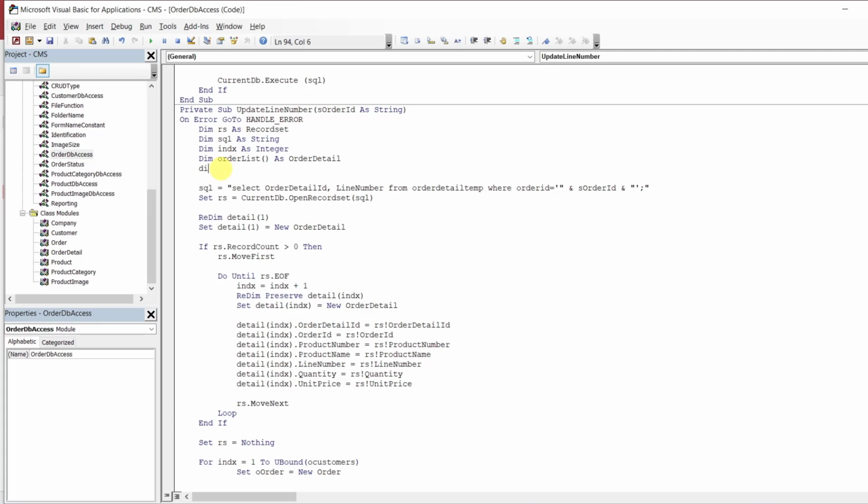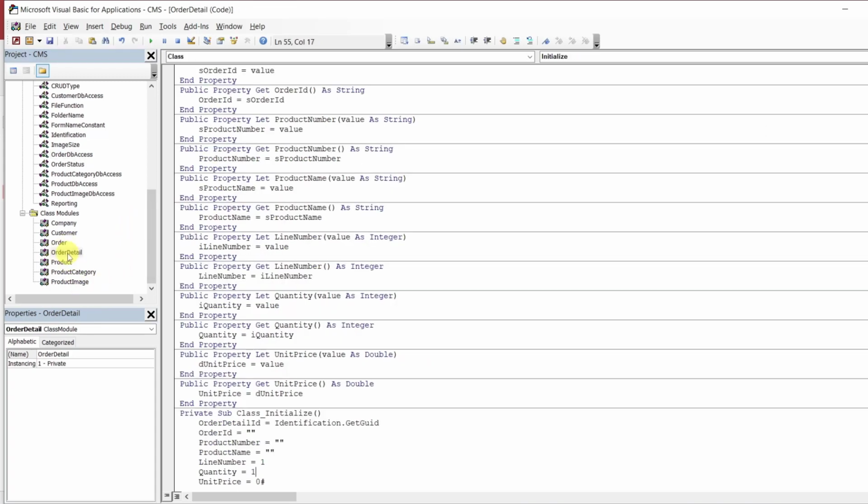Reason being, we are going to say order detail as order detail. Alright, one is a list, one is individual. So I'm going to copy this order list, replace it with detail.